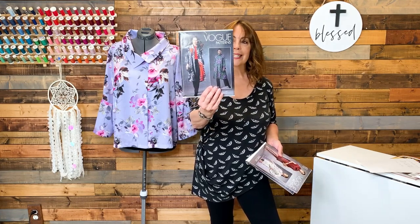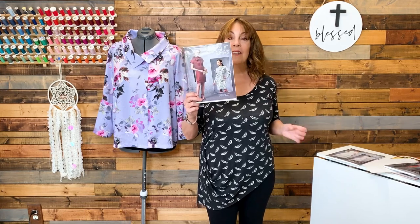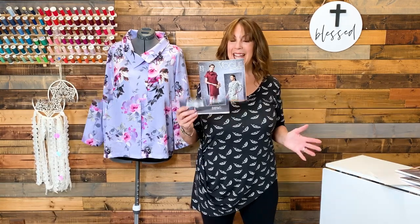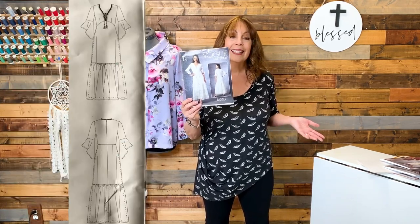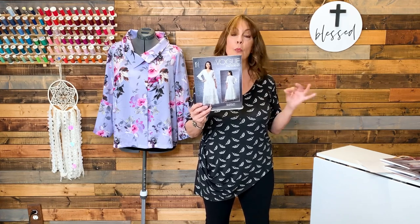I also purchased three fairly new patterns. I picked up Vogue 1756 Sandra Betzina — this is a duster pattern; on the back it says duster or dress, with view A and view B. It feels a little silly to say there are two views because one view just has a tiny little ruffle on the collar — that's the only difference. I also got 1695, and I purchased it for the short sleeve view with that great big bow. I know that bow can be polarizing, but I like it. I think I might try this out of one of my many silky polyester prints. I also purchased Vogue 1693. I would not sew it as shown on the pattern envelope — it's just too fancy, too much like a wedding, perhaps a garden wedding. But I thought it could be really cute in maybe a floral challis or even mixing prints if I find the right fabric.